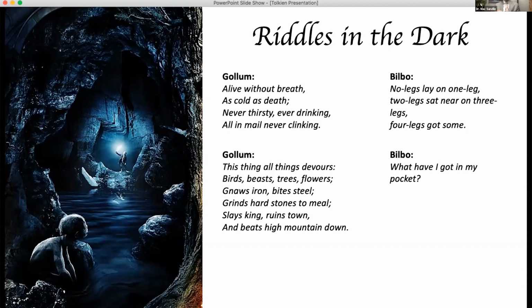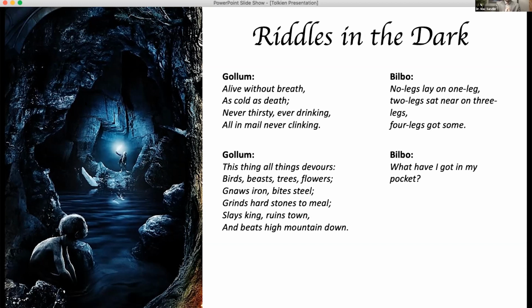Then there's a sudden shift because Bilbo asks a riddle, which is not really a riddle at all. But it fits with what he's doing. Very prosaic, very common. He puts his hand in his pocket, trying to think of what to do. He bumps up against the gold ring that he discovered up in the passage, and he asks Gollum, what have I got in my pocket? Notice the move from the infinite power of time to now something very normal, very hobbity.